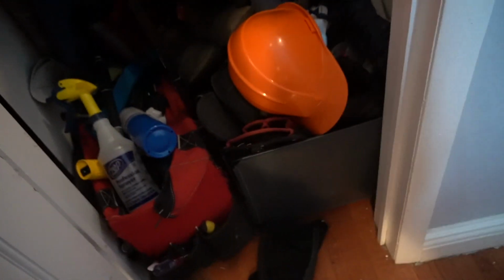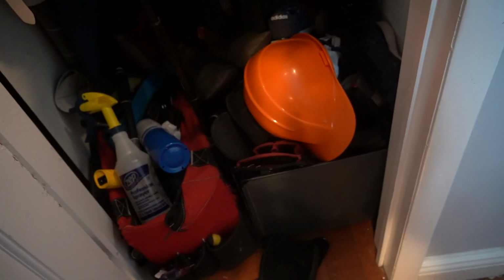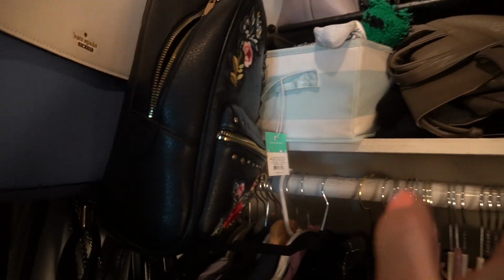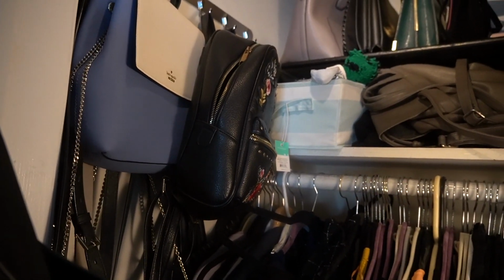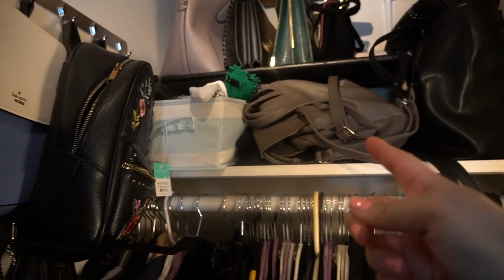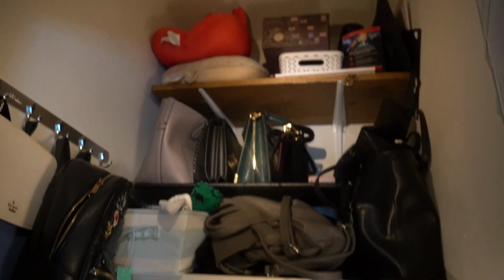I hate this. That's all of my boyfriend's tools. He needs tools for work, so he has a huge tool bag, and then this right here that I'm going to kick is 2 boxes full of shoes, mine and his, and a bunch of other stuff. He keeps his helmet there, and it's basically a mess thrown there. All right, this is my basket of socks. I have nowhere else to put socks in my room. There's absolutely no room. So every morning I have to go in there, grab socks, and everything falls out. Bags falling, stuff up there. Very unorganized.